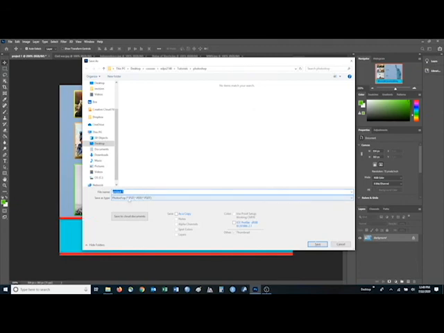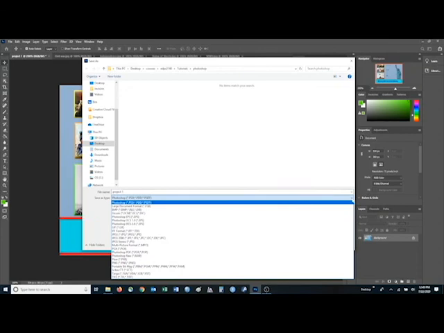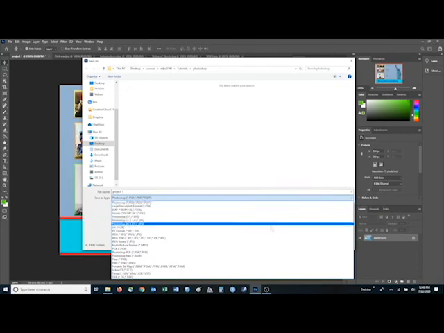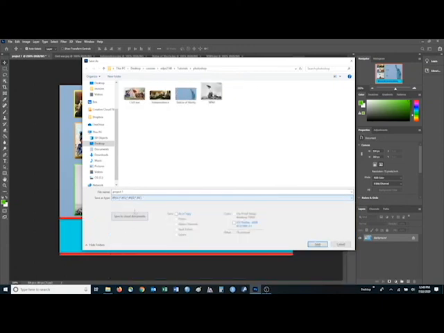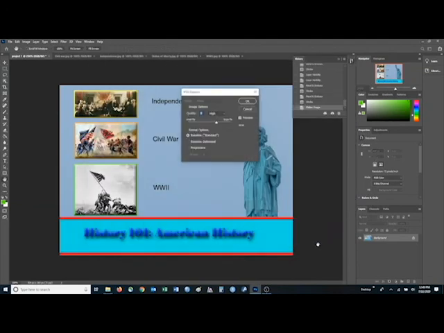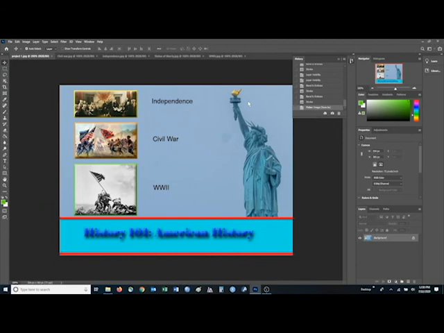This is not what we want. So I need to click on this dropdown menu and search for JPEG. Now it is JPEG, and it's already named project 1. You click Save, and quality 8 we already defined. We just click OK.